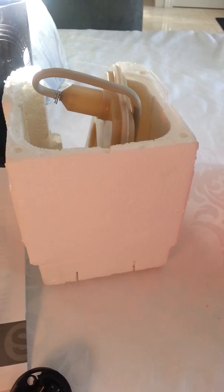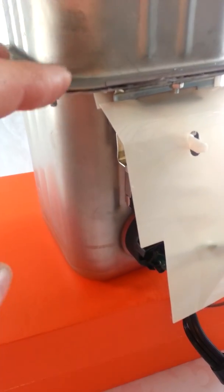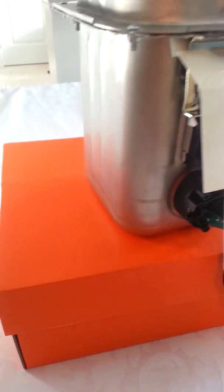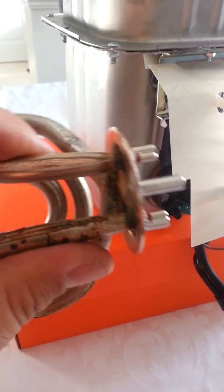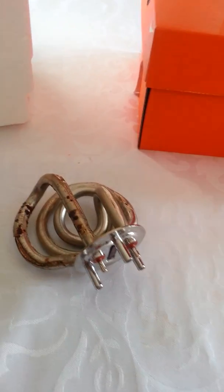See all the insulation to hold the heat in. I basically took all the screws off around the perimeter and cracked the 2 seals to get into this right here. This is why my unit was not working. So I tried finding parts on eBay, Amazon, anywhere. Impossible.